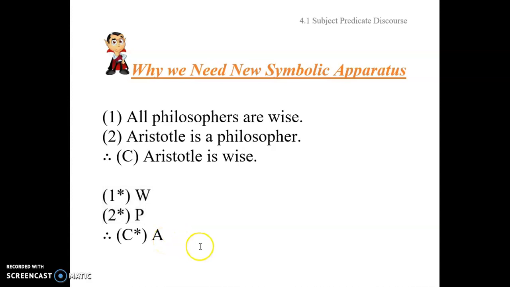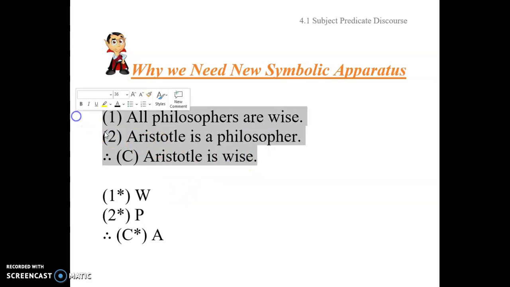So we've run into a bit of a snag here, okay? And the snag is that we've got this argument that's intuitively valid, right? But when we regiment the argument in our symbolic notation, our propositional notation, it turns out that the argument is invalid, which is not something we want our logic to do, okay? We want our logic to be able to capture this argument and have it come out valid, all right?